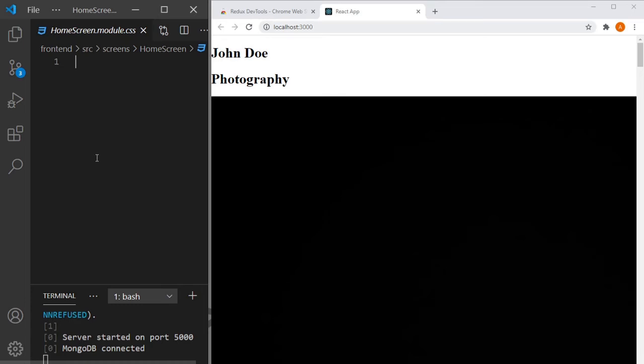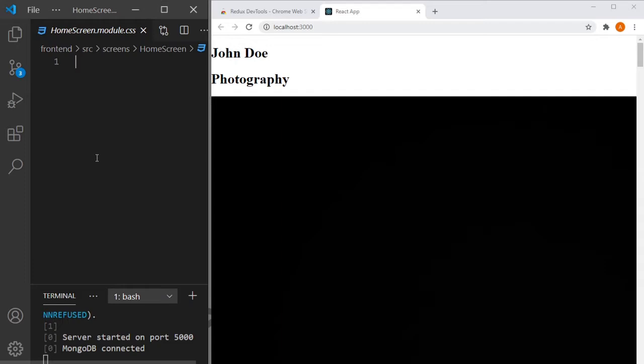Hello and welcome to part 10 of this tutorial on how to create a full stack website using MongoDB, Express, React, and Node. In this part, we'll add our CSS styling to the home screen. I have a browser open on the right so you can see the changes as we go along. This part is just focused on the styling, so if you want to copy and paste all the styles, you can find a link in the description with that content. And with that, let's get started.